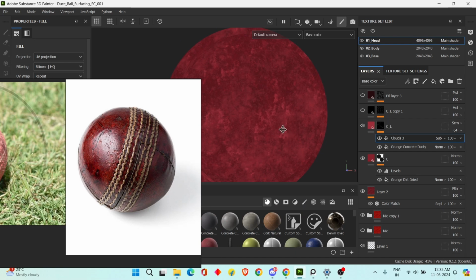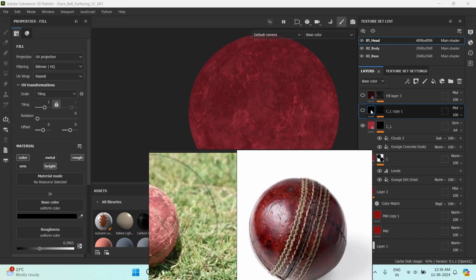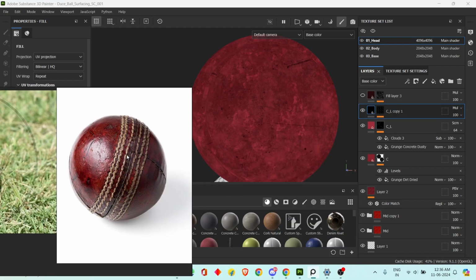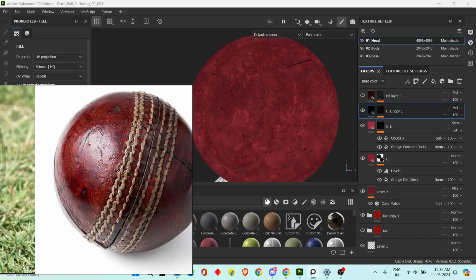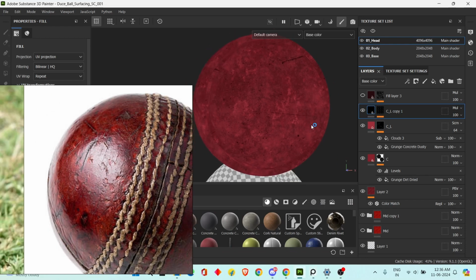After that, we added another layer, which is another color variation. This is these black lines you can see here and there. This is this color that we added. Kind of scratches and dents on the ball.